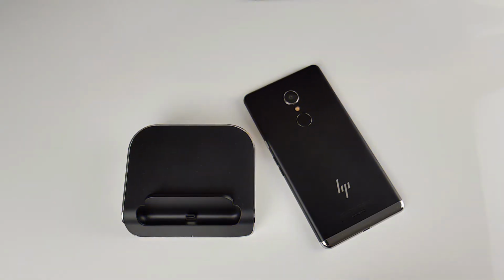But keep something else in mind. This phone was retailing for £750 here in the UK. Recently, it was discounted to £450 in the official HP store, and now the price is back to £600, £650, something like that. So the purpose of today's video is to let you know, guys, should you spend your hard-earned money on this phone or is Windows completely dead? So let's go.